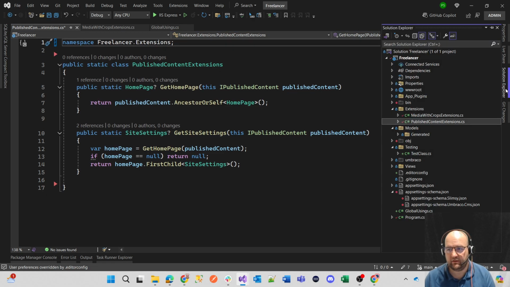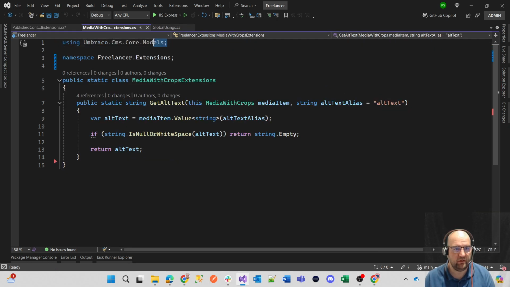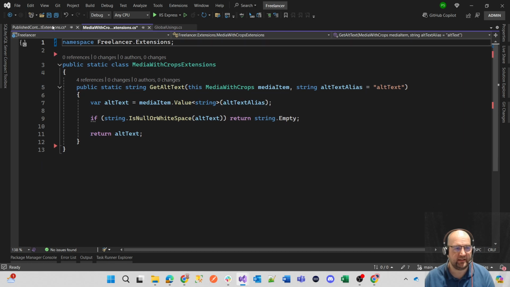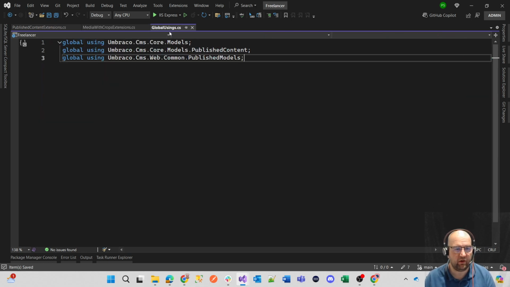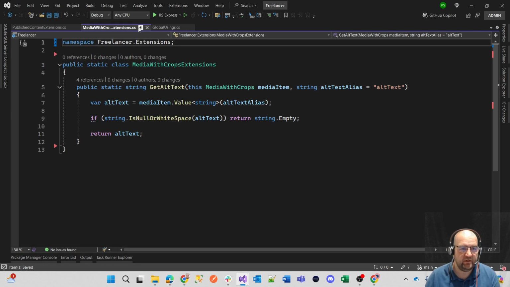It doesn't need those in the file anymore because actually it's picking them up because we've got a global using file. So because we've got these global, that's available wherever throughout our project, we don't actually need it. So you can reduce the clutter again in your classes.